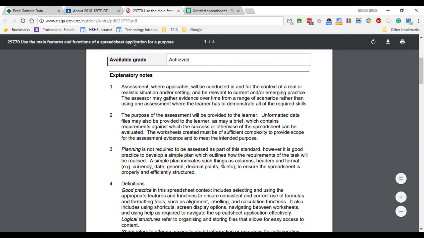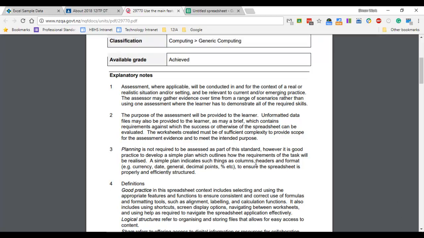So some of the things that you'll be expected to be able to do is to be able to work with data that's in columns, be able to try and make things look attractive by improving the formatting of a file, putting headers and formats, etc., on things, converting numbers to percentages and increasing or decreasing decimal points, and structuring it in such a way that the data that's presented then turns into information by putting labels, etc., and titles onto your spreadsheet.